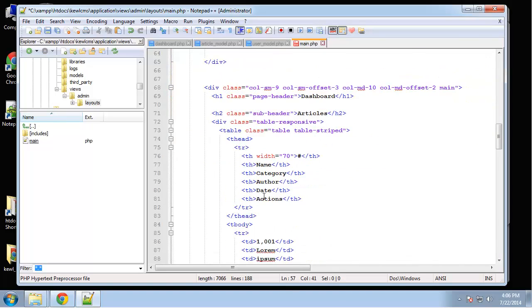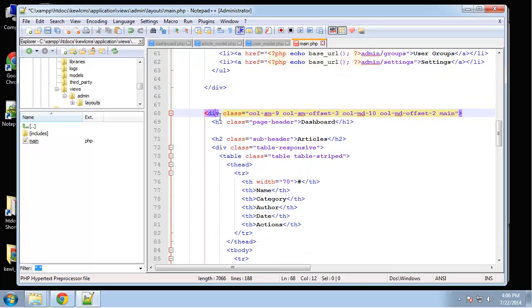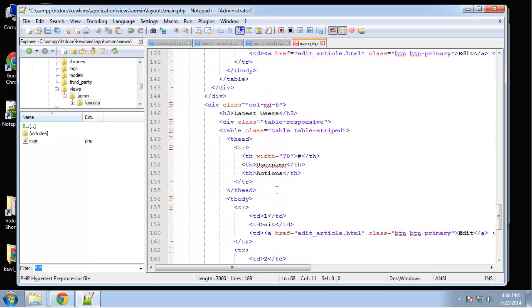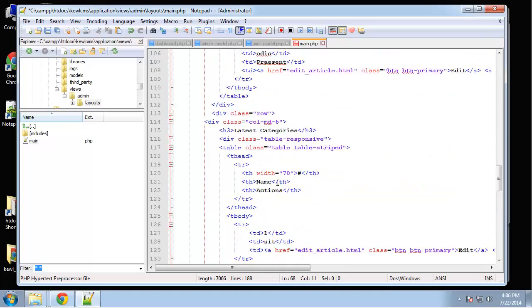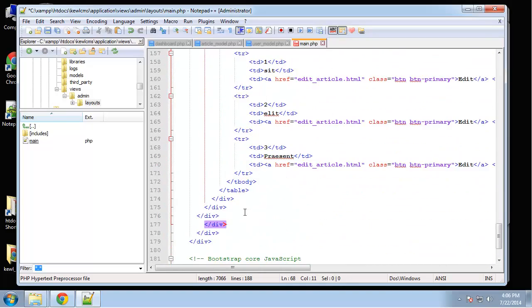And then the main content is going to be, we're going to leave this div, and then from here, actually, where does this end? So everything in between that div I'm going to take out.